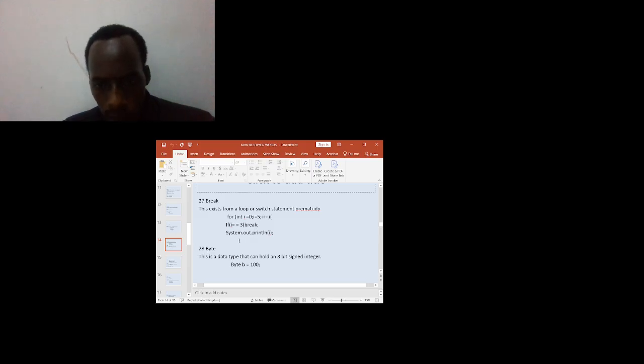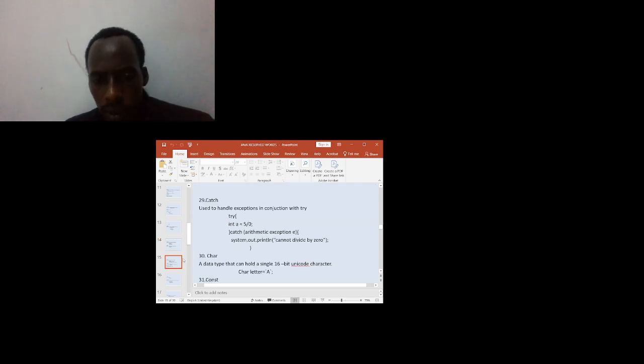And we have byte. It is a data type that can hold an 8-bit signed integer, like byte b equals 100. We have catch, used to handle exceptions in conjunction with try.